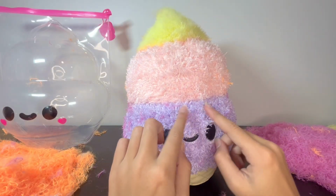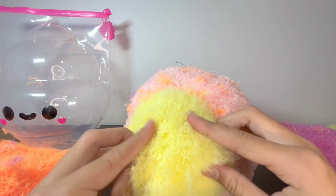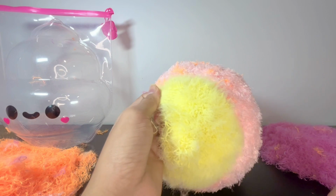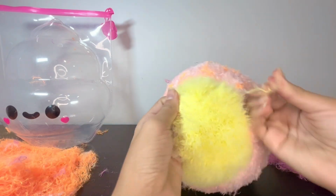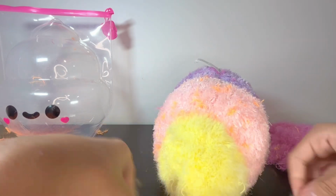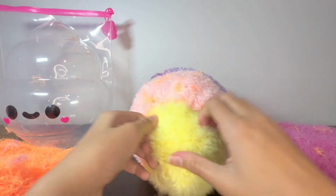Everybody, we're now done with the purple layer. Now it's time to move on to the final layer, the yellow. Okay, just pluck away all the yellow. And it looks like there's yellow underneath this too. But it doesn't hurt to pluck off the top layer.